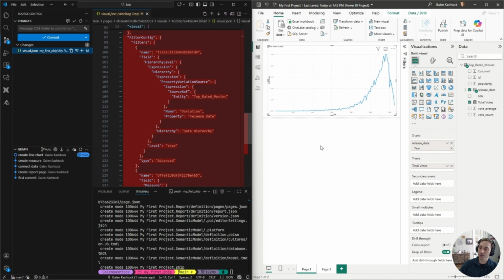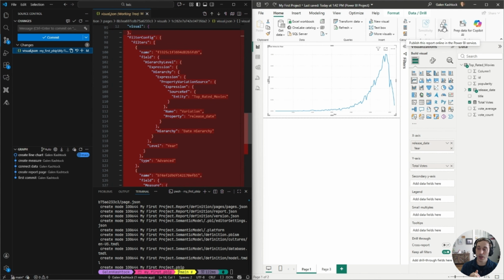So next steps. Let's just say this report is exactly the way that we want it, and we're ready to publish it. You have two options. First, you can publish this directly from Power BI, and if you hit this publish, you can send it to Power BI service, but it sends it as a PBIX. So it'll group it into one file and send it into Power BI service just as one file. So if other people want to make edits to it in the future, they're not going to be doing it from Git. They're going to be doing it from a single file like old times.